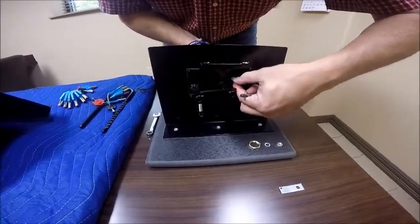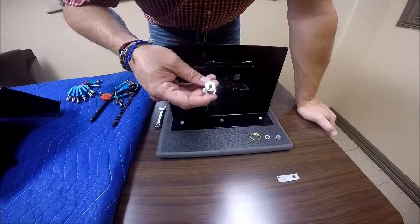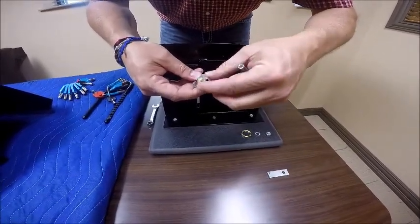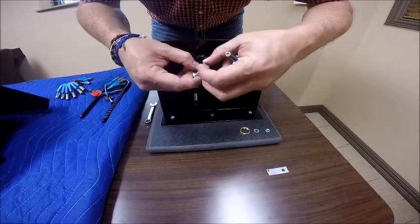Gold nut off allows us to remove the lock. Again, this is the lock orientation, and take notice of the position of the stop washer. The stop washer can go on either way, and depending on whether it goes on this way or this way will tell the lock which way it spins to engage the cam.